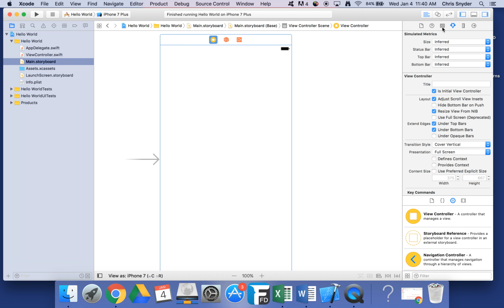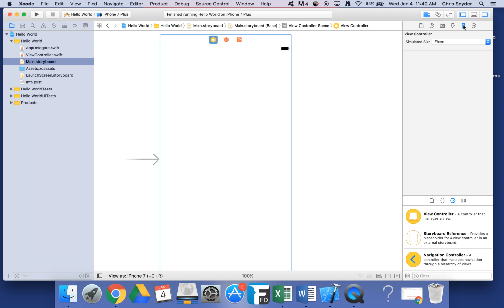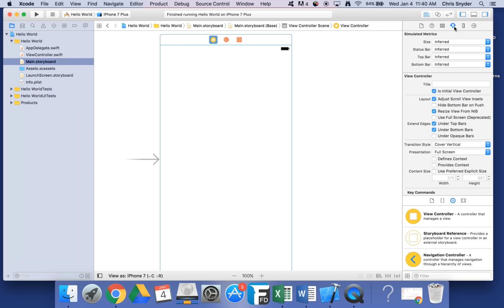There are different icons up top here, and they're all going to be used for different reasons, and we'll cover each of those when we get to them. On the bottom right corner of the screen, this is our object library. This is where we're going to look for items to add. So why don't we do a review of yesterday? If you recall, we typed in label down here, and it filtered out, and we got our label. So let's go ahead and do that again.